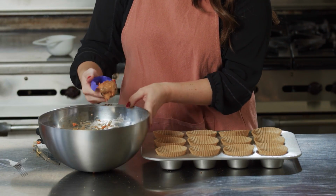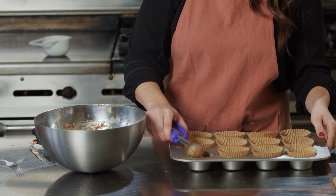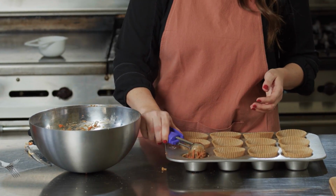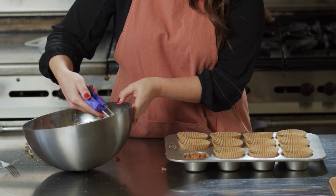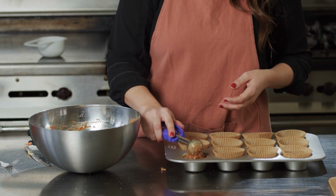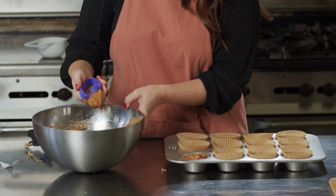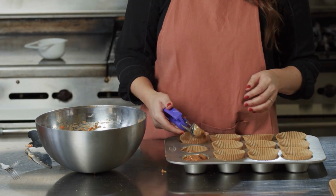So you want to fill up your muffin cups pretty high so you can get that nice dome on the top. And then if you get any on the side of the muffin tin, we'll just wipe that off before we put it in the oven. That way it doesn't burn.